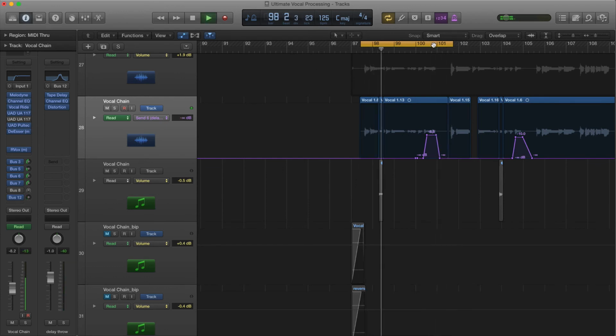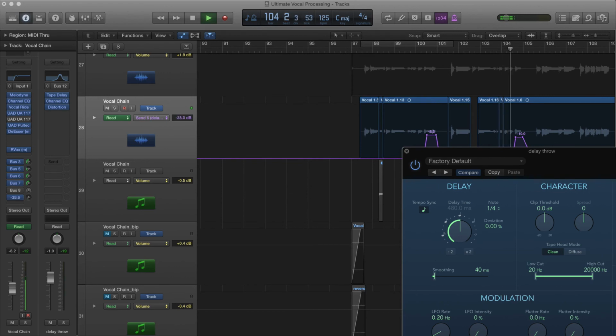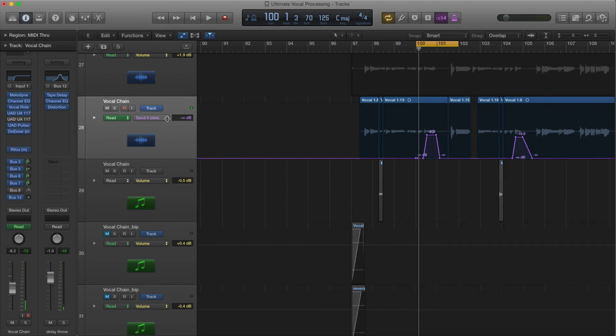Water flows from the snow of the ice that's melting. Here we go. So again, let's just loop this, and we can play with some of the controls here. Some modulation. Maybe a little bit too much there. So again, sky's the limit of what you want to do here.